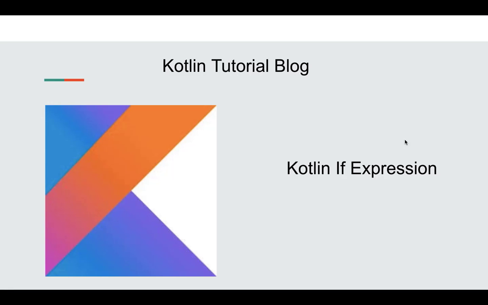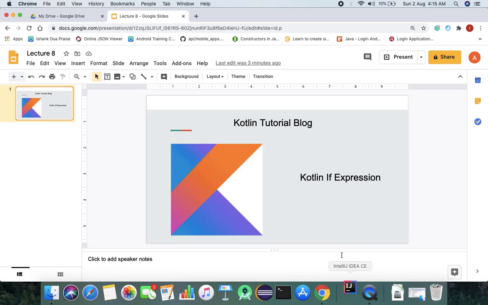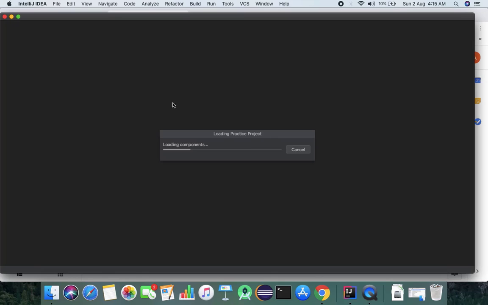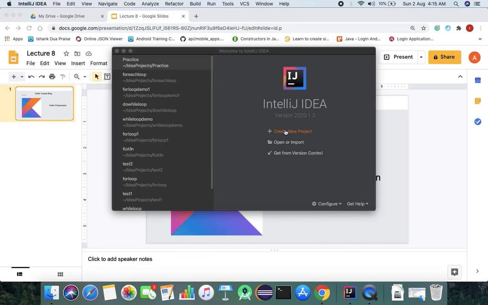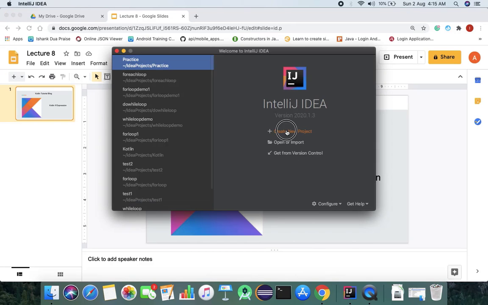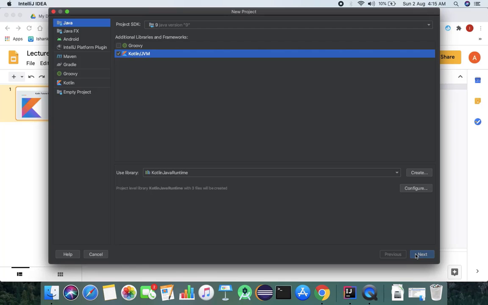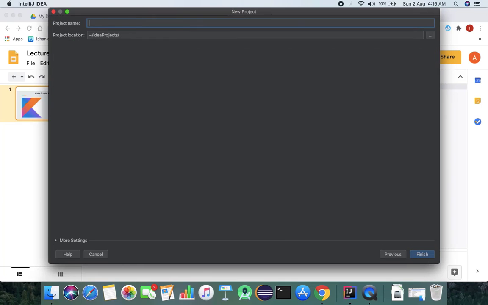Now we would be designing it practically. We would be opening IntelliJ Studio and creating a new project, selecting Kotlin file, next, and naming it say if demo.